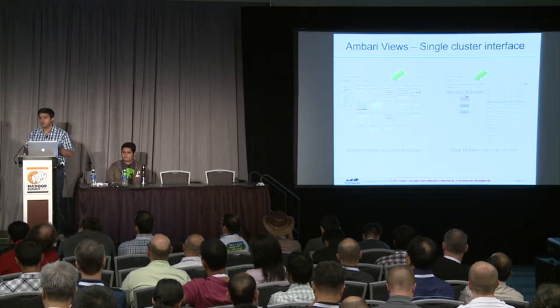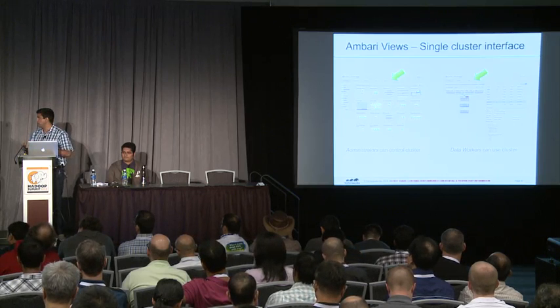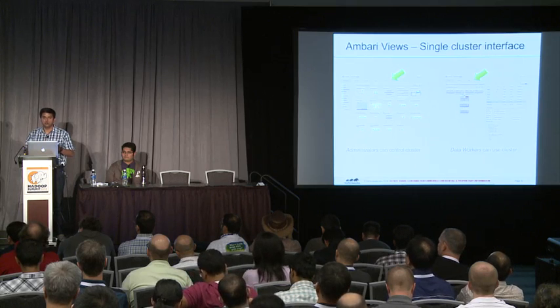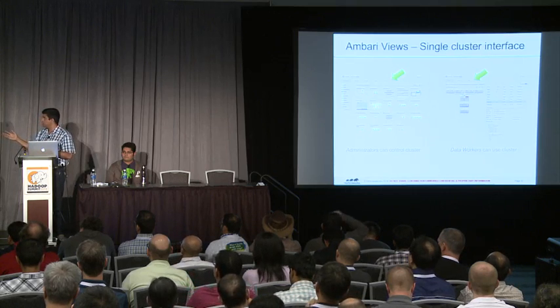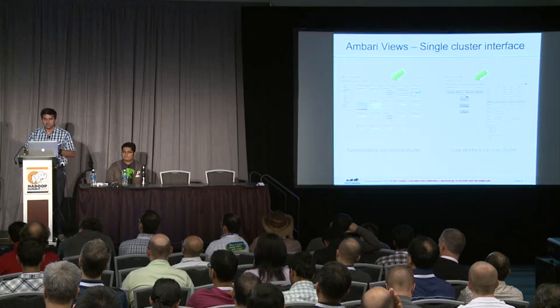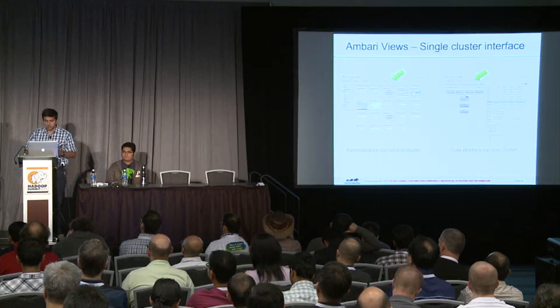So we have administrator things that we are working on, entitlements. A data worker can just log into Ambari and view only the things that he's supposed to view, whereas administrators can get much better control on starting services, bulk controls, and those kinds of things. So it's a very nice possibility for us, and we're very excited about it. You should try it out.